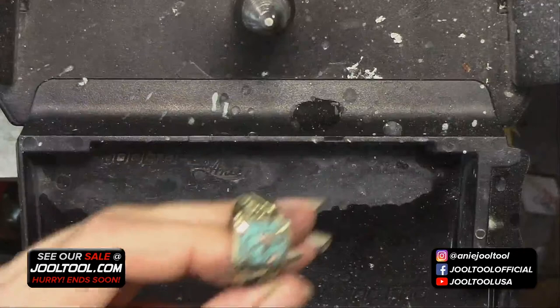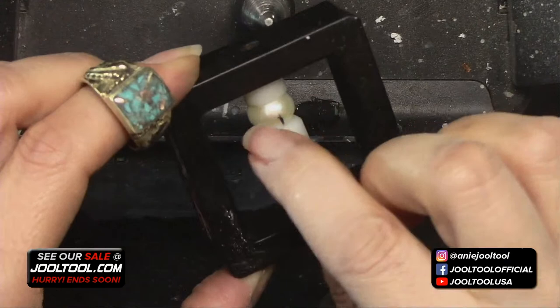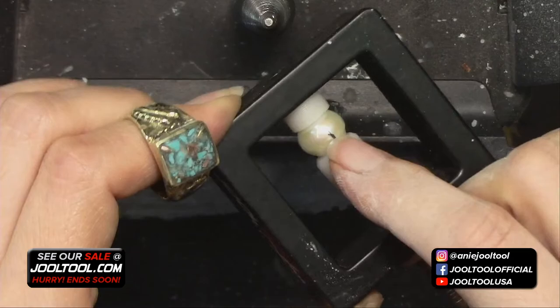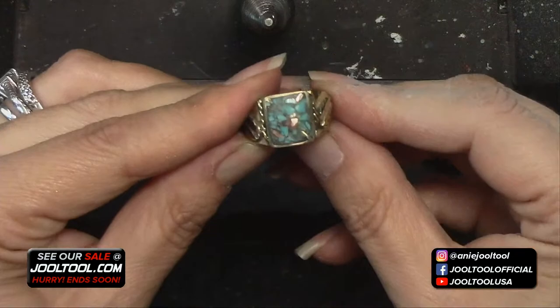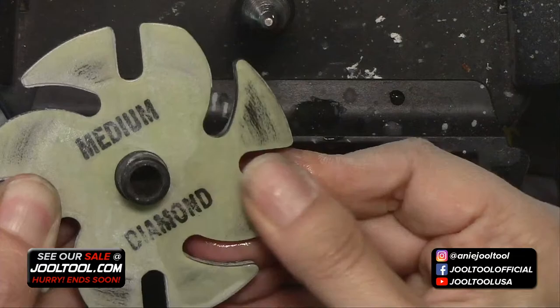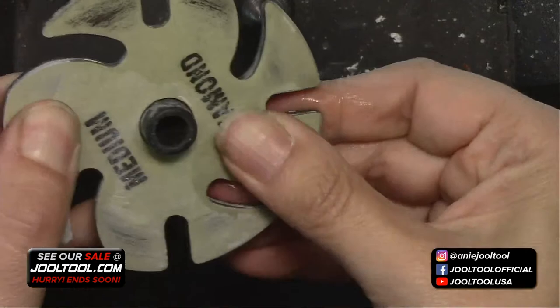So if you guys missed a show, we actually polished this pearl and took all the uneven waves out of it with my JOOLTOOL. If you missed that pearl video, it was done earlier this week, right, Yara? We did the pearl this week, yeah. It's looking shinier, of course, because I went to the medium. Now, if you get some metal on it, just try to get it off a little with a toothbrush. But for the most part, whatever doesn't come off is not really going to harm anything. It just got in there, but you can rub-a-dub-dub. A toothbrush is a great way to do that.